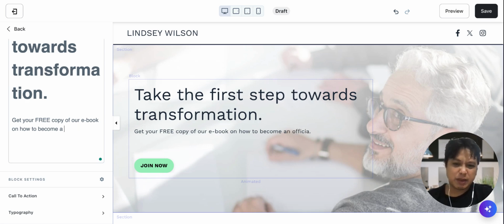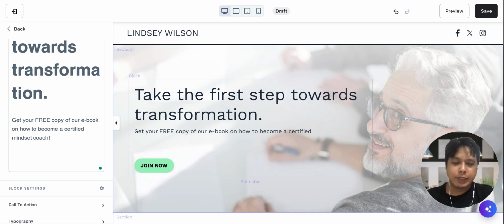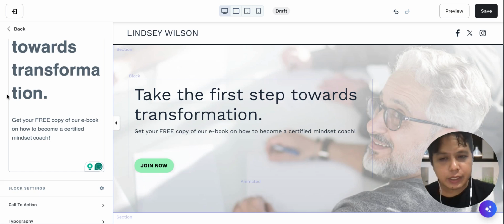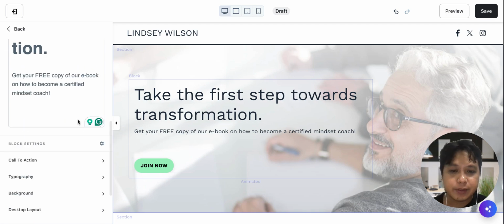I think that's better. Obviously, you can highlight some text that you want. I chose to highlight the fact that we're offering a free lead magnet in the form of an ebook.